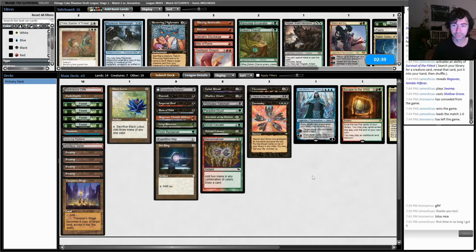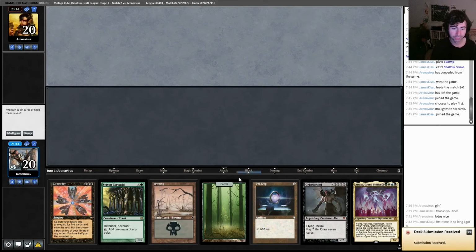Alright, so they have Bolas's Citadel. I think I'll resubmit. Might really catch them off guard. This Dark Depths Thespian's Stage. We still need to win a game with Doomsday, though. We've won 2 games with Marit Lage. Now we won a game with Reanimator. Something's missing. This is also kind of the first time in Vintage Cube I feel like I actually have a sideboard.